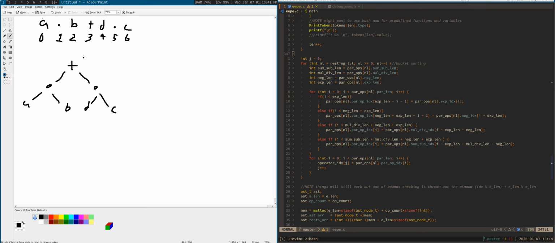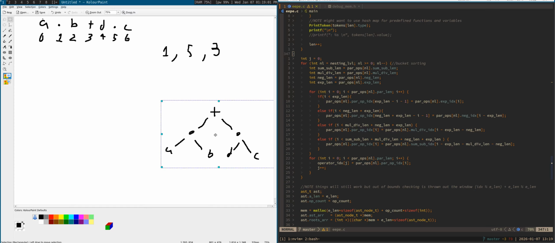Okay, and we know that the order of operations based on PEMDAS will be this multiplication first, the one at 1, then the one at 5, and then the one at 3. I almost wrote a plus. All right. I'm going to delete this and then we'll build it up later.